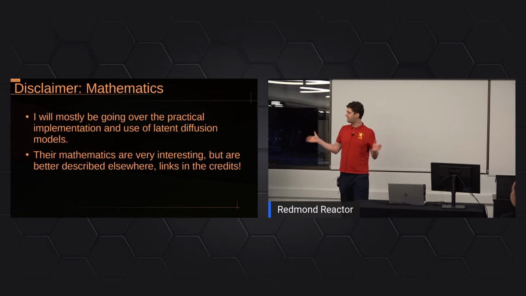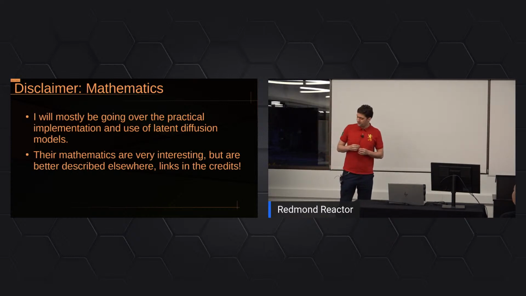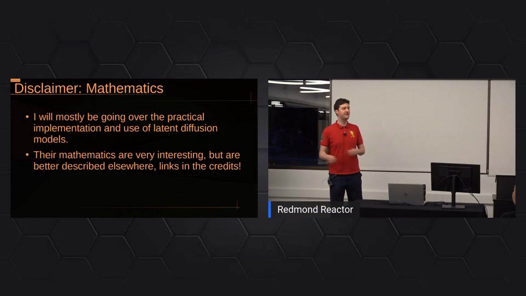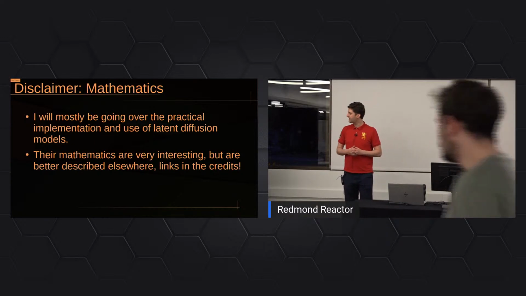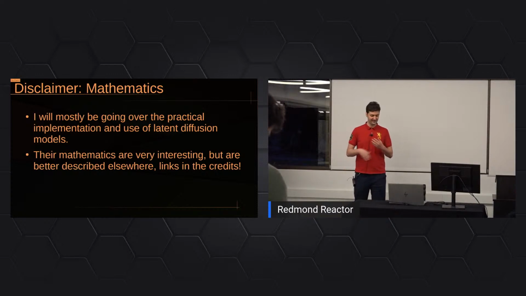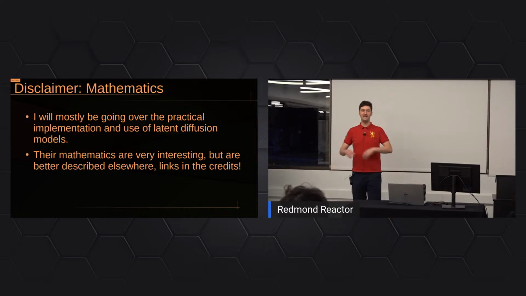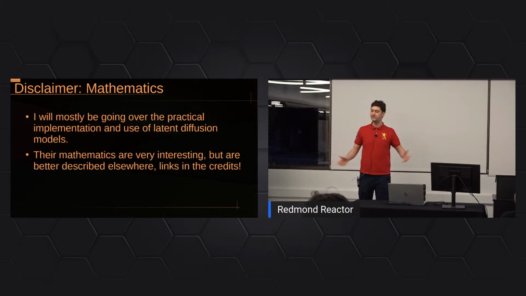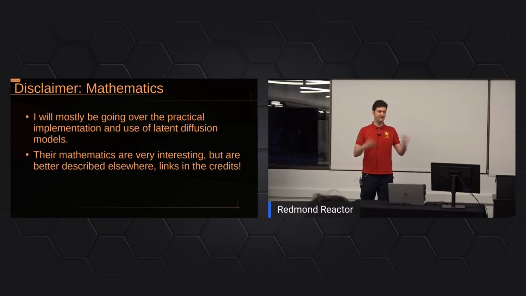Disclaimer: mathematics. There is a lot of interesting mathematics and probability going on in here, but I will be refraining from going too deeply into it in order to keep the focus of this presentation broad, and to avoid creating a lot of confusion and very specific discussions that can result from that. In general, we're going to discuss the implementation and the broad theory and strategies that go into the creation of these models. But I do have the mathematics, and links to discussions about it, in the credits of this slideshow if you're interested.